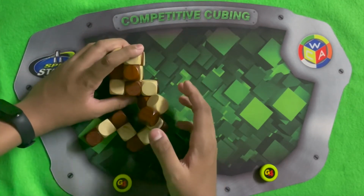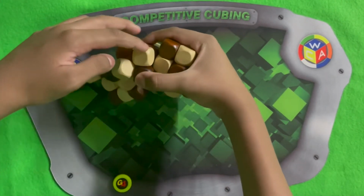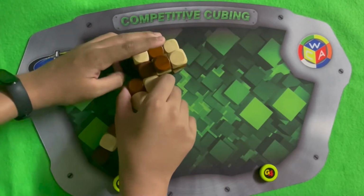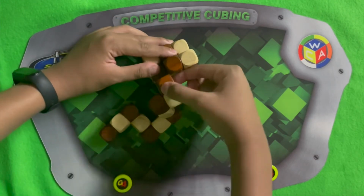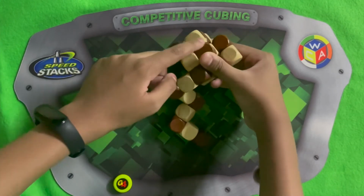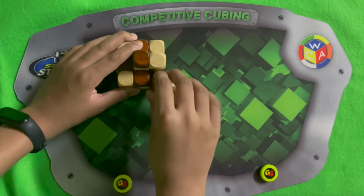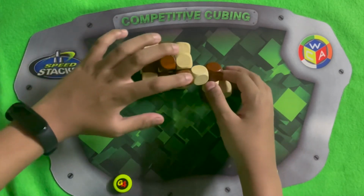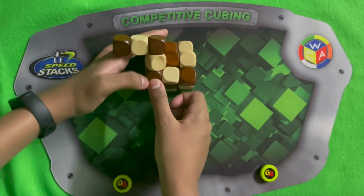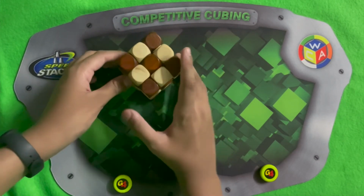And then now comes the tricky step. We have to place these three pieces as a 7. So how do we do it? You have to get these two aside from us and push it down. So now this forms the 7. Now you have to put this bar over here and then put this bar over here. So just pull it and this bar will be automatically solved, and we have to just solve the cube. And the cube will be solved.